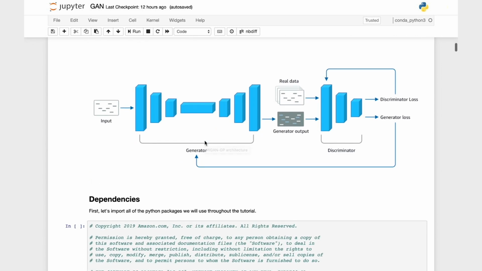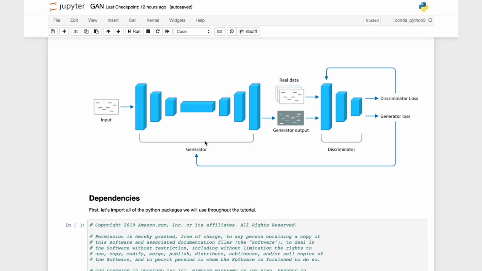As you see here, a Jupyter notebook is a great tool for machine learning engineers and scientists to develop and iterate on machine learning code. It provides a rich interface with code, visualizations, text, and mathematical equations all in one place. The goal of this specific notebook is for us to walk through a fun machine learning use case end to end, starting with data pre-processing, training, followed by evaluation and inference.